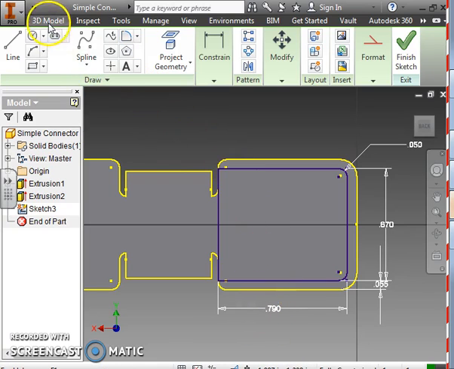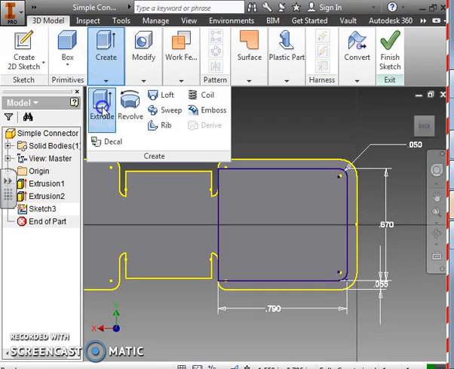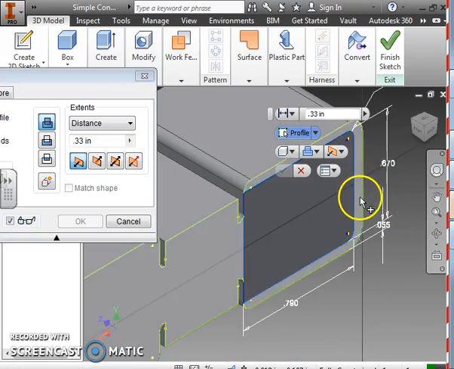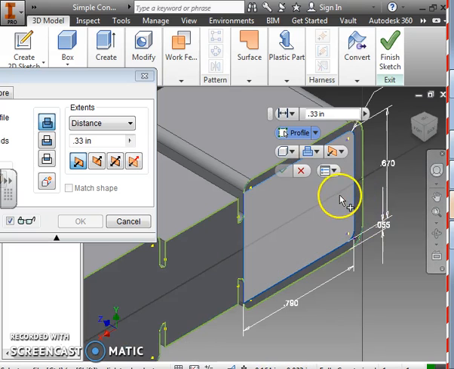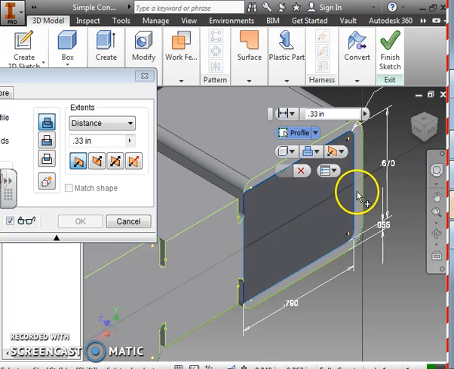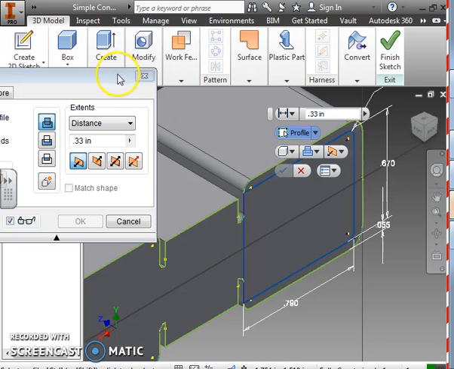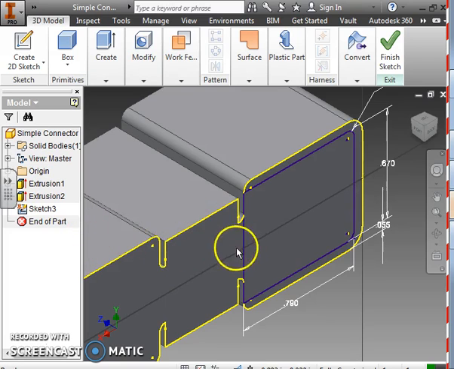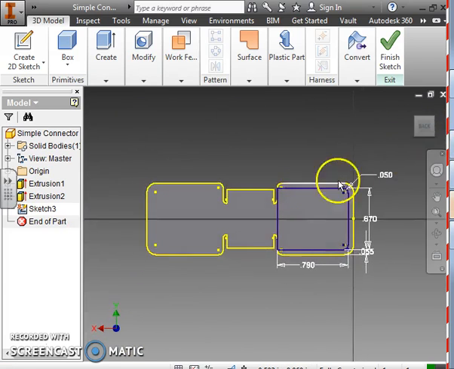Now we're going to see, can we extrude without having to do any fancy stuff? So the answer is no. You see how I'm hovering over this and it's not allowing me to just choose this part. So I'm going to have to train the computer into understanding what it is I'm trying to do with this drawing. I do it in a kind of convoluted way, but it's the best way I've found to get the computer to understand what I'm trying to do.